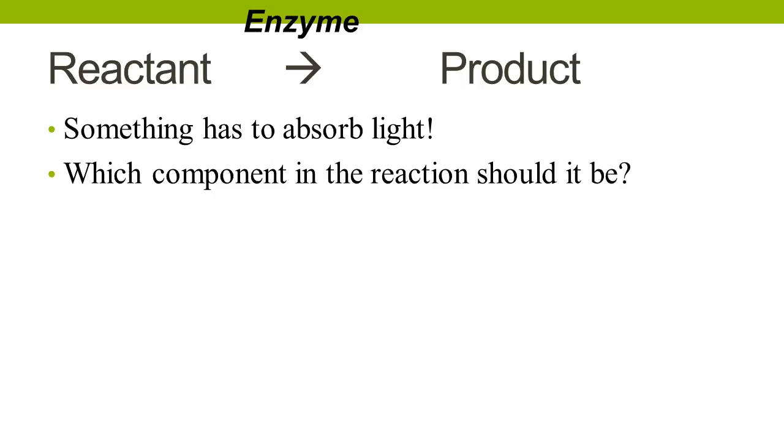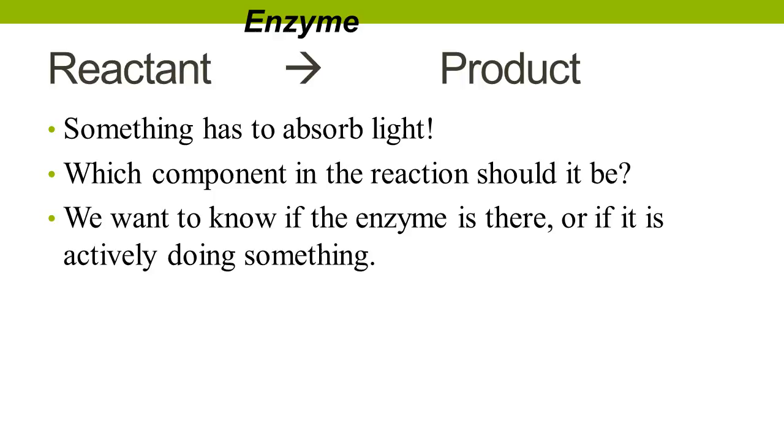Back to the spectrophotometric enzyme assay. The simplest description of this is we have a reactant that becomes a product, and you have an enzyme causing this to happen. The enzyme is that catalyst. It's not really a reactant. It's not really a product. It is right over the top of that arrow as the catalyst. So in order for us to use spectroscopy to measure the activity of this enzyme, the enzyme's ability to make a reactant into a product, something here has to absorb light. And the real question is which thing should it be? Should the reactant absorb the light? Should the enzyme absorb the light? The product? Which one?